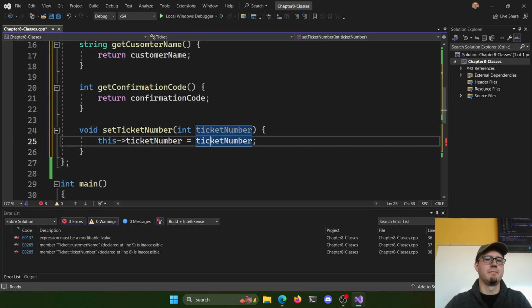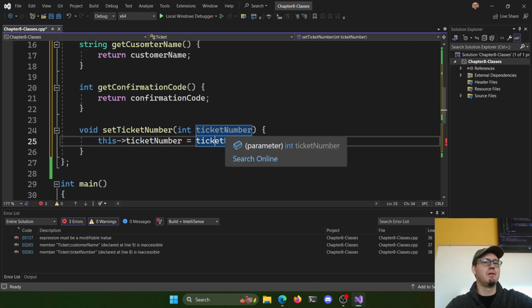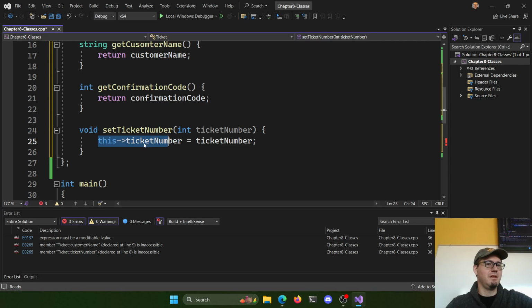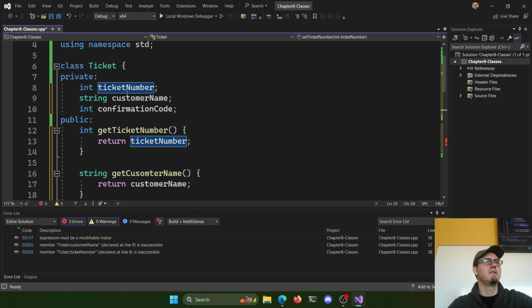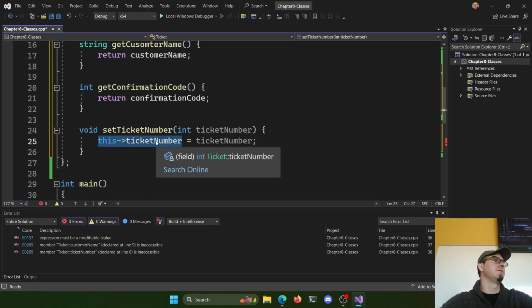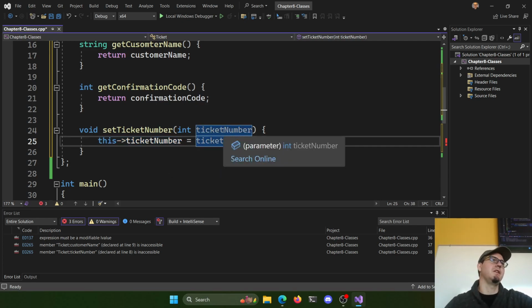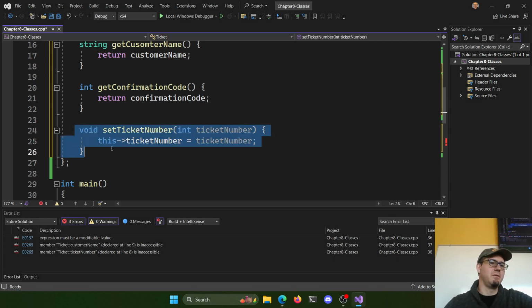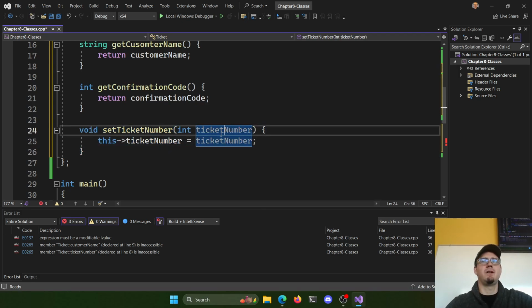So Visual Studio is trying to help us out here a little bit. When I click on ticket number here, notice it highlights the ticket number up here. So ticket number is the parameter ticket number. This, and this crazy little arrow syntax you're going to love in C++, is this instance's ticket number. Notice how it doesn't highlight when hovered over, it highlights this one here that's in use. So this ticket number is this instance's ticket number. Ticket number here is the argument ticket number. This is known as, I've shadowed the variable because I have the same variable name here.